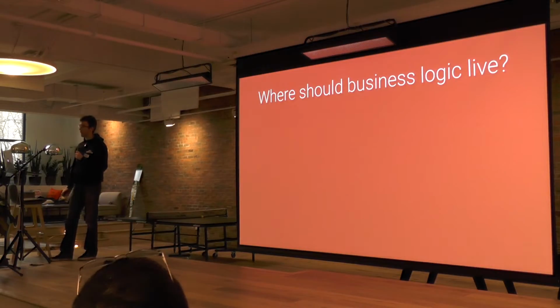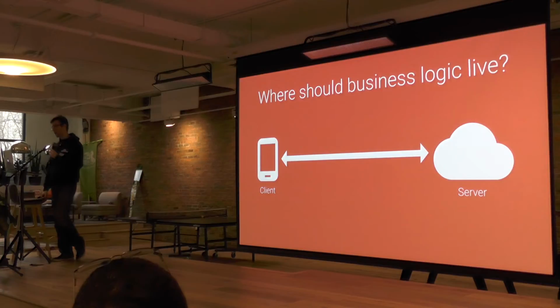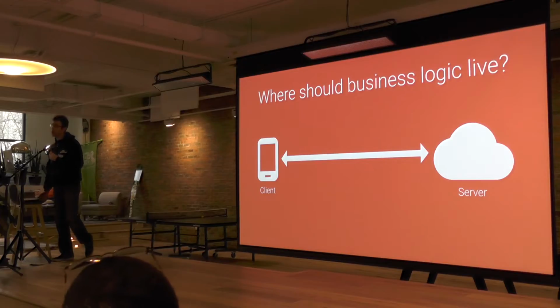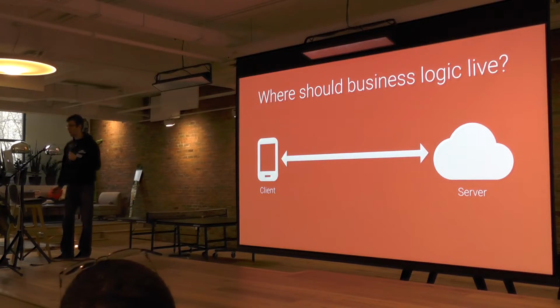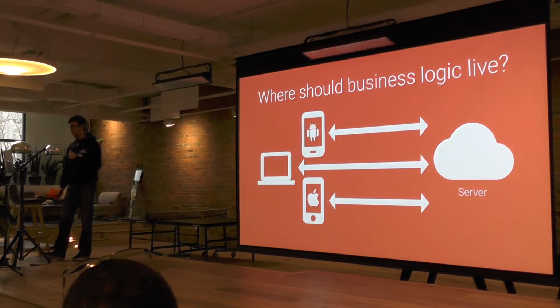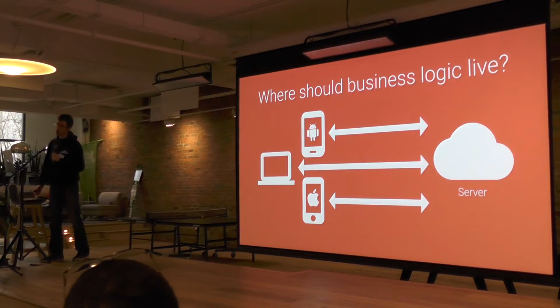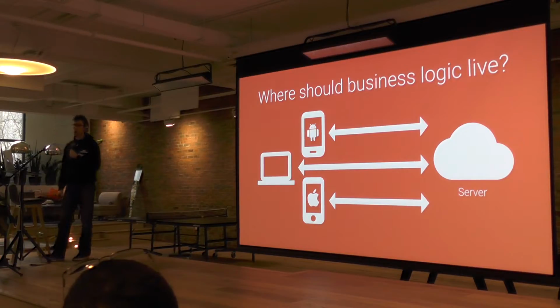So now the question is, where does this business logic live? Generally, there's 2 parties involved. You have the client and the server, so your options are pretty limited. However, something to keep in mind is that when you think about the client, really it's like multiple different platforms that you're supporting. So for us, we support Android, we support iOS, and we have a web app.